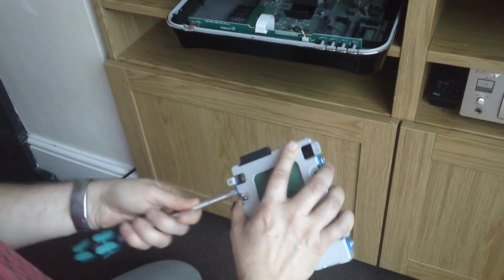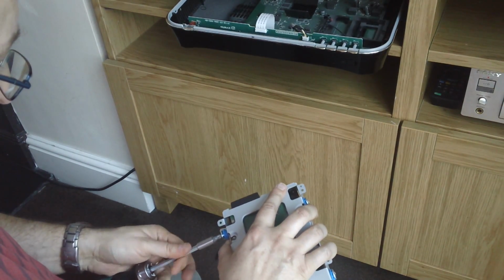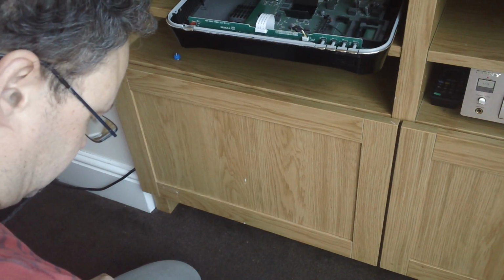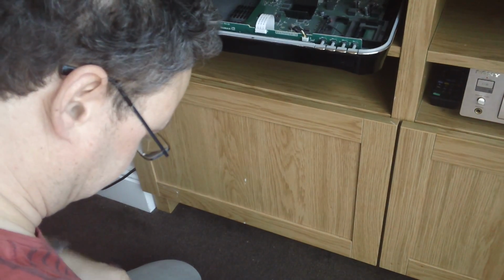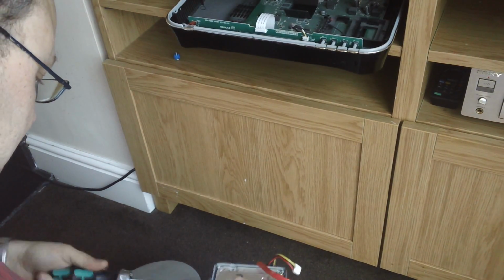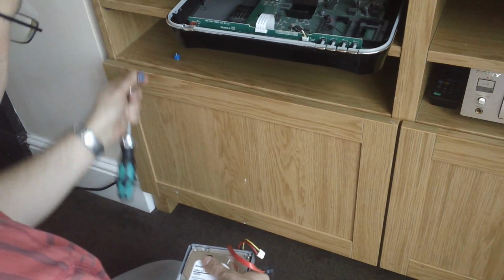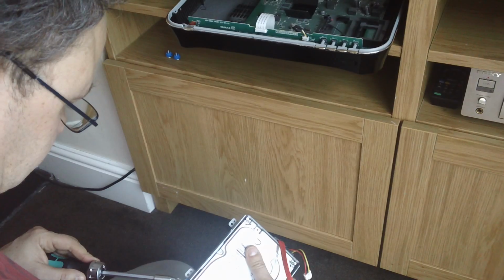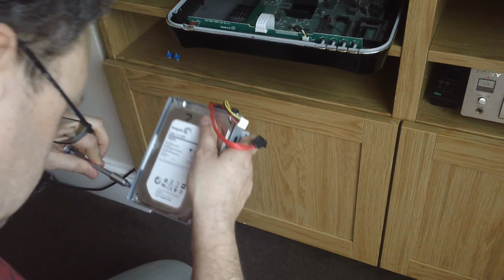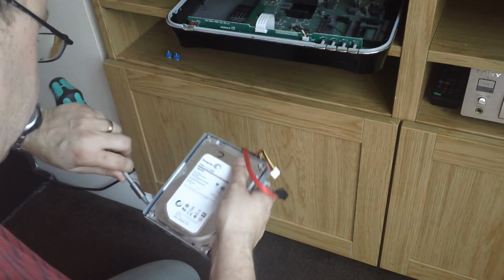We've got little grommets, little plasticky things, presumably to dampen the vibrations. So we'll just whiz those out. The drive that's in it is actually just a standard Seagate 1TB. It's just a standard desktop drive.